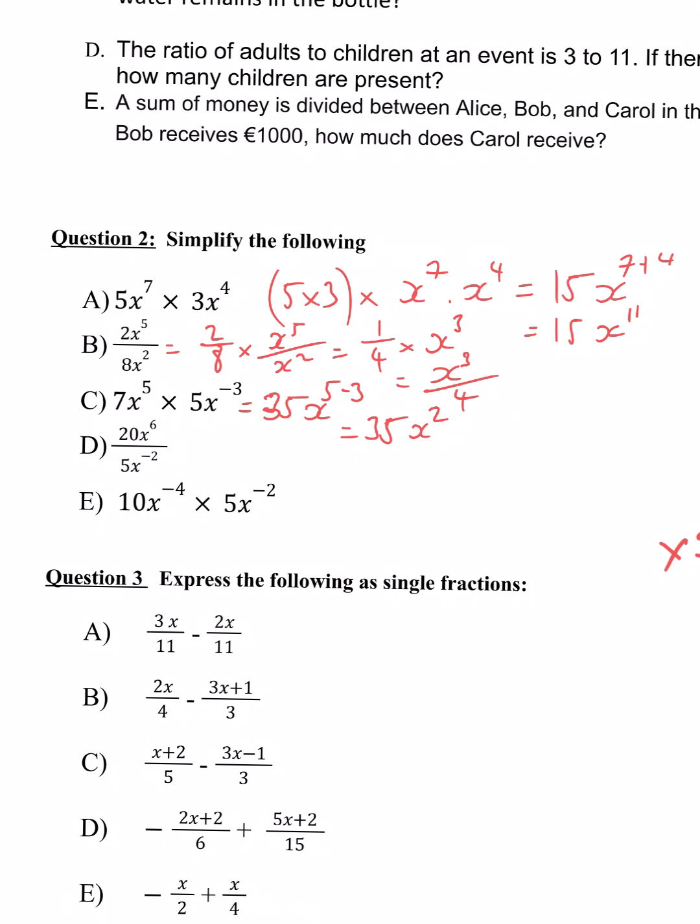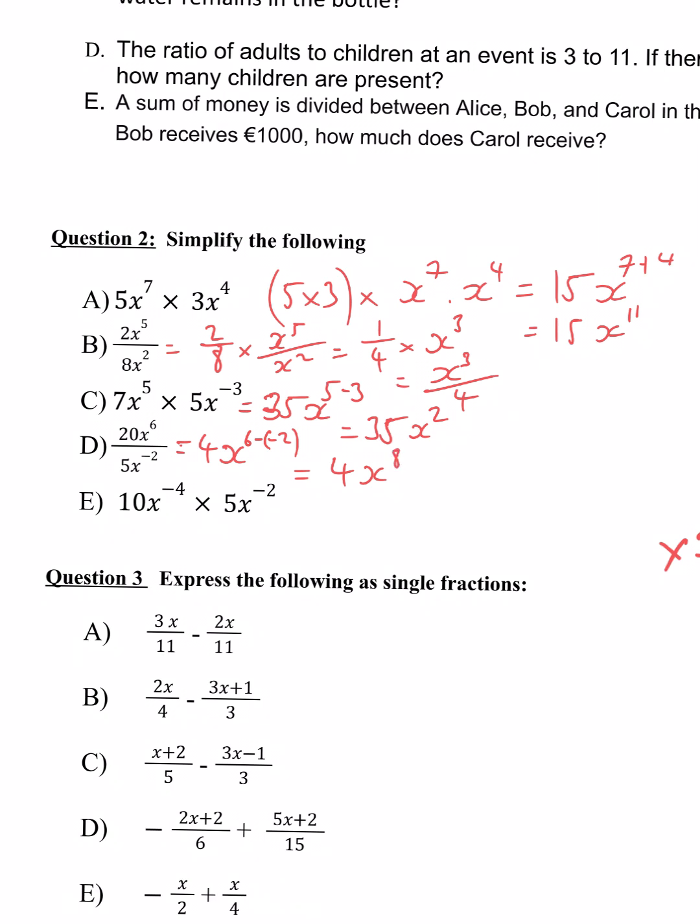Okay, next one. 20 divided by 5 is 4, so I'll do that straight away. And then, now this is a slightly tricky part. We're dividing by an x to the power minus 2. In this case, it's a negative power and we're dividing, so that is a minus situation. So what we end up doing is adding 2 to 6 and getting a power of 8. If we go through the steps, it looks like this: power of 6 minus 2, which is the same as a plus. So the number we come out with is 4x to the power of 8.